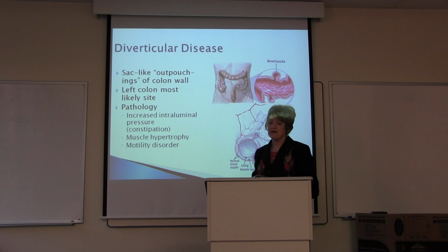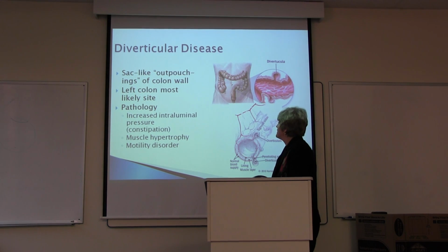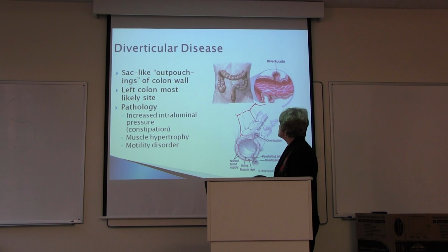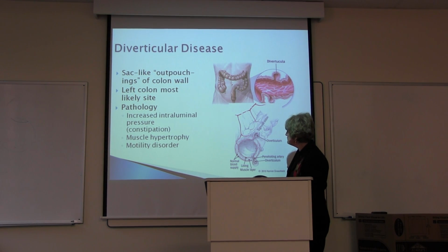Okay, let's talk about diverticular disease, one of the most common reasons for a temporary colostomy. So wherever you are, you're going to see patients with diverticular disease, complications of diverticular disease, and ostomies related to diverticular disease. So first of all, what is diverticular disease? And I think you already know this. It's where you form these little sacs along the colon wall.